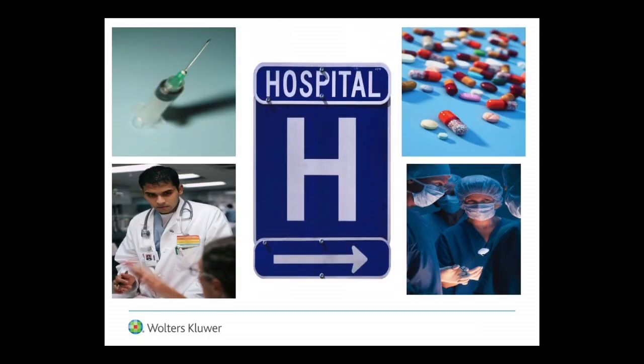Here in the US, it's a little different. We're talking about medication safety. We're talking about how do you deliver the best care in a complicated healthcare system. We're talking about how do you make your hospital provide the best care that's cost effective. So different areas to look at, but really all trying to do the same thing, and that's improve your patient outcomes and improve quality of life.